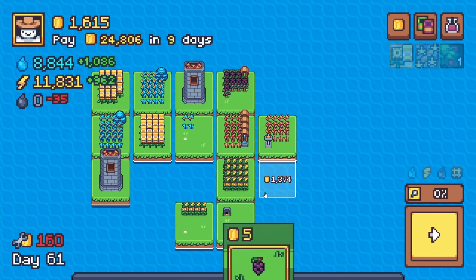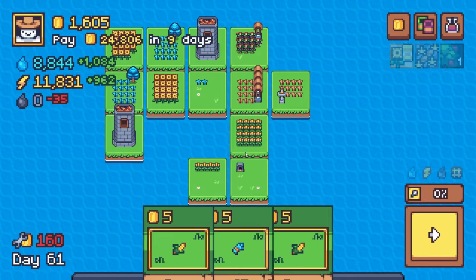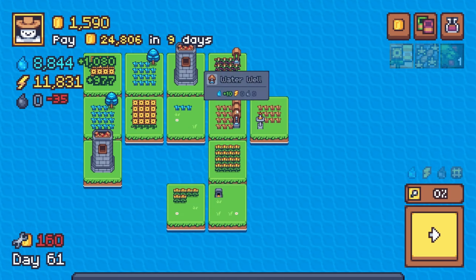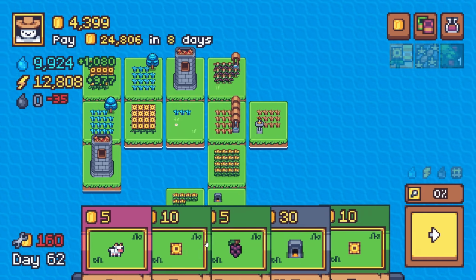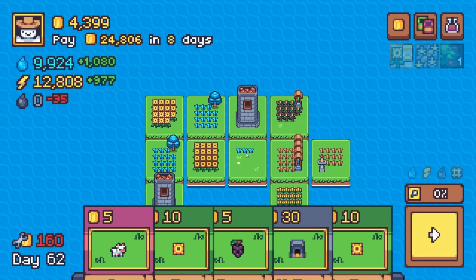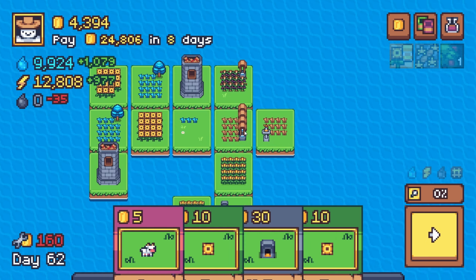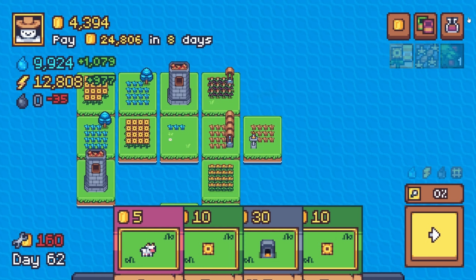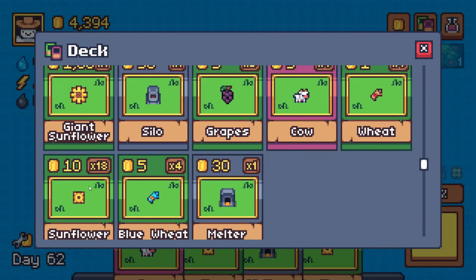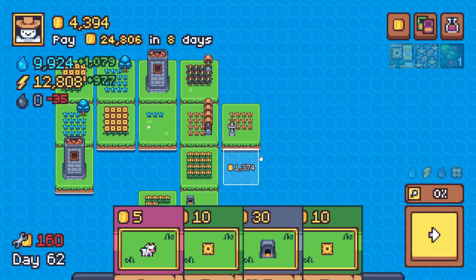Need a fuel solution. Start getting that lucrative popcorn. So we actually do have one. It's our biofuel generator. We just got to draw it. Let's play the grapes. Let me think about this here for a second. What are we sitting at for sunflowers? We have 18 sunflowers in our hand. My goodness. Okay.